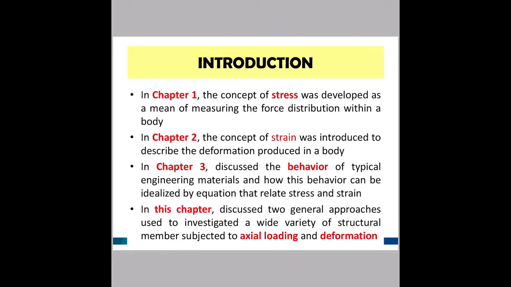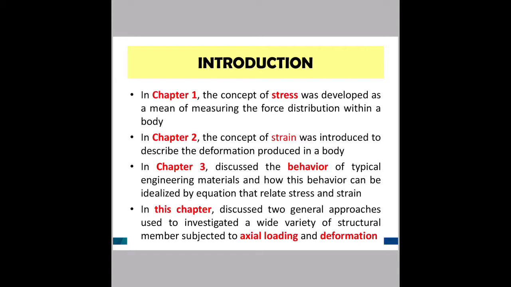As for the introduction, in Chapter 1, the concept of stress was developed as a means of measuring the force distribution within a body. In Chapter 2, the concept of strain was introduced to describe the deformation produced in a body. Chapter 3 discussed the behavior of typical engineering materials and how this behavior can be idealized by equations that relate stress and strain. In this chapter, we discuss two general approaches used to investigate a wide variety of structural members subjected to axial loading, and also the deformation.